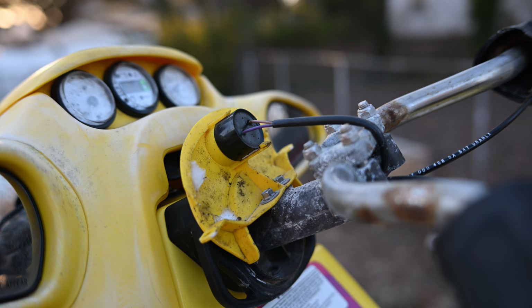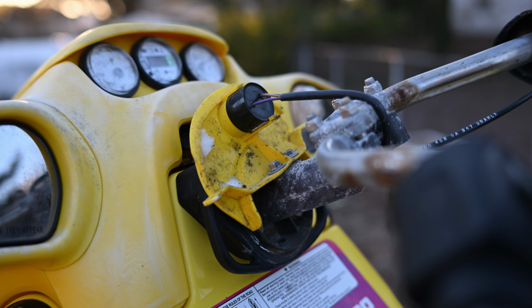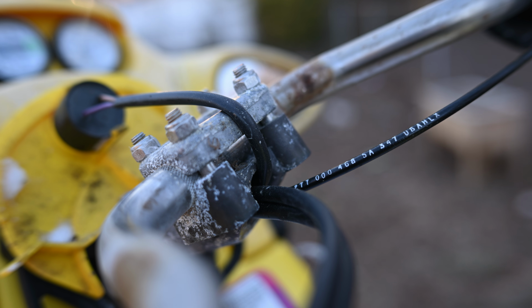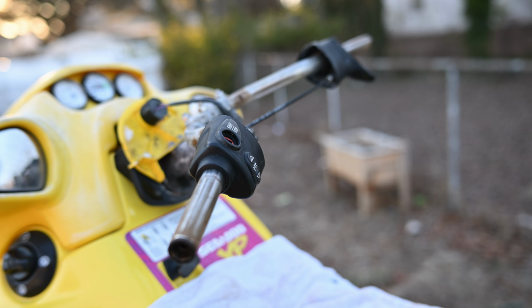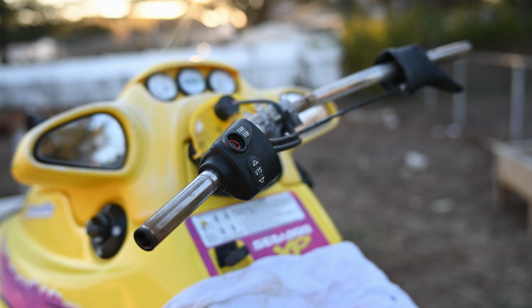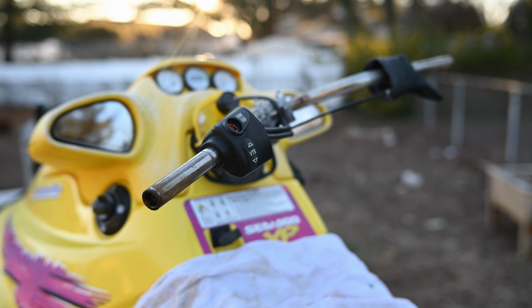So I'm gonna take that off. It kind of just screws in place. It might actually even just clip in place, so we're gonna go ahead and take a look at that. But the wiring runs through here, so we actually have to depin it to get it out. The throttle cable we're not really gonna do anything with, but this side here, we're gonna need to take a screwdriver and loosen it so we can get the wiring out for the start-stop button. And then after that, we should be able to put the new one in, no problem. So that's where we're at with this one.